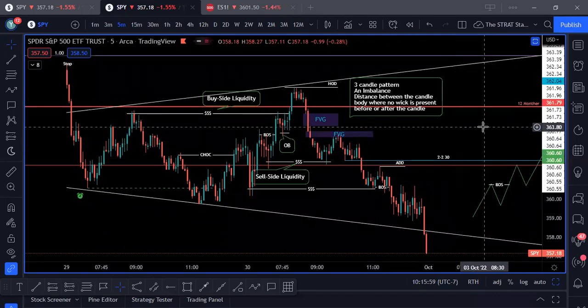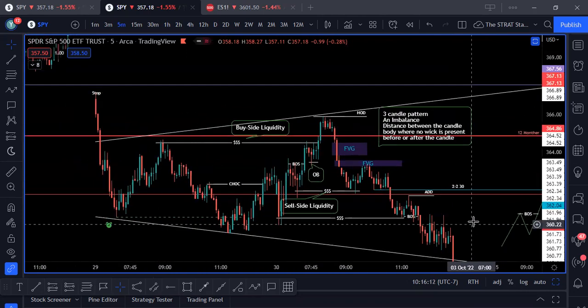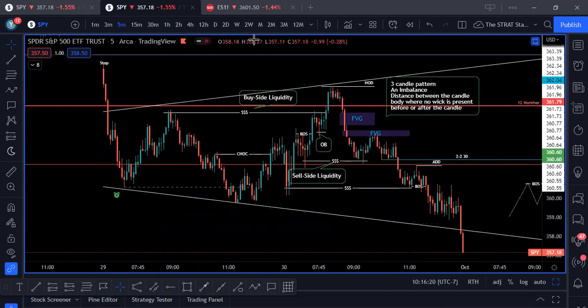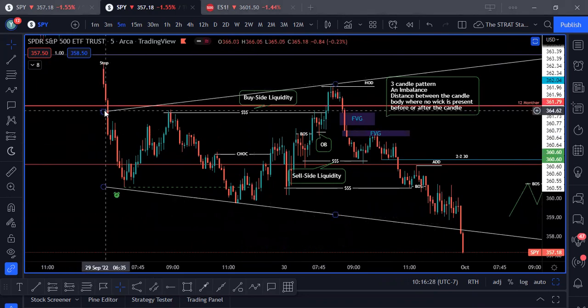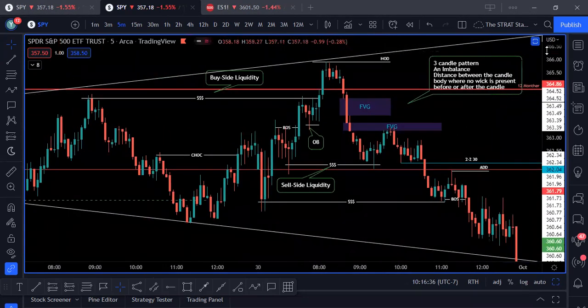I wanted to do a quick session on Strat ICT, give y'all some tips on how to use it and how I've been using it. The setup I use currently, I still use my broadening formations. I use that obviously to set up my day, my week, any time frame I'm on. Right now you're looking at a daily one. This one looks like it started the 29th to the 30th, so it was mostly throughout the week that I used it. So I use that to set it up.